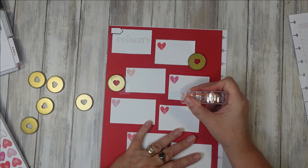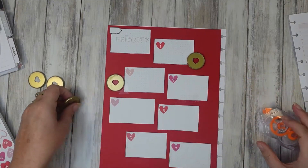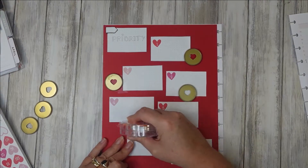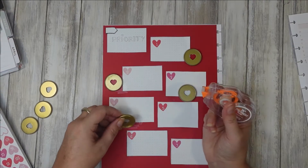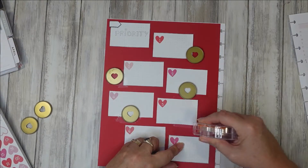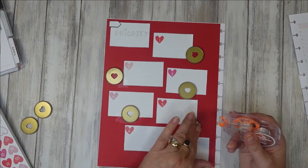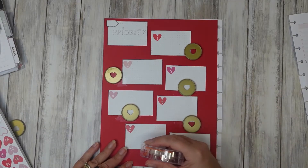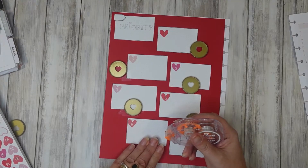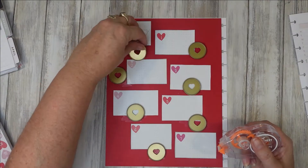Just hang on with me here — I know this takes a while, but I think it's good for you to see that it's actually happening and I'm actually getting them on here, and they are sticking. I'm not worried about if they're exact — I just want them to look a little bit scattered, because I'd say these white papers weren't that scattered, and that's not me. It's kind of got to be the way that I would normally do things.